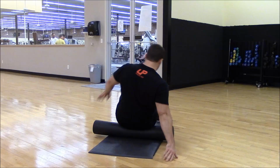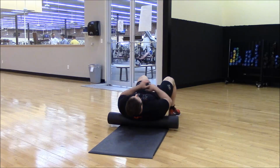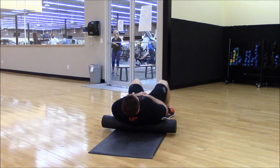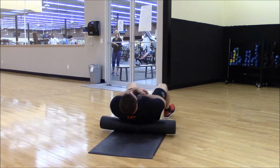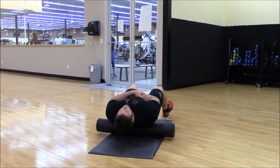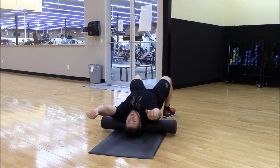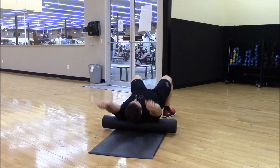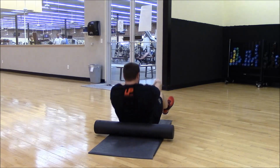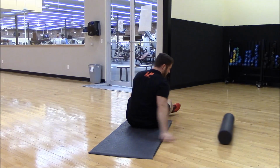After I hit the glutes, I move on down to the lower back. I usually will hear a couple pops there, which is kind of normal to me. My spine cracks a lot. Then I move on to the upper back. I have crazy amounts of knots between my shoulders because of what I do with powerlifting. So I just try to do whatever I can to kind of loosen that up a little bit.